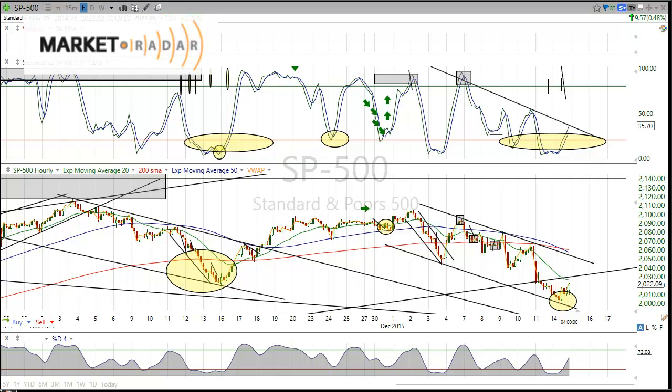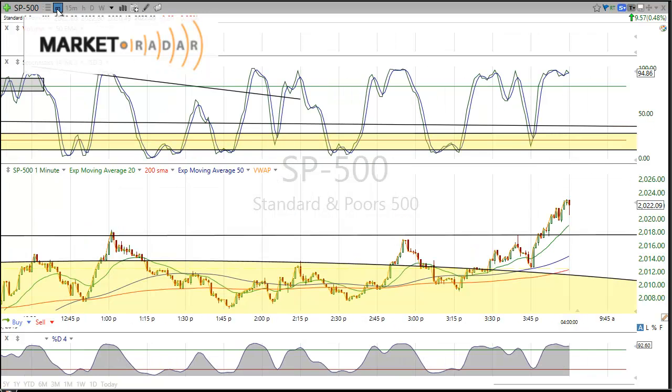December 15th, Tuesday, another day closer to the Fed meeting where we have a potential rate hike. Interesting day today, but I did a market radar over the weekend. We talked about the bigger patterns playing out, and underneath us, this 1, 2, 3 pattern, a very important level. We had the 60-minute time frame and the daily setup. We were looking for a rally early in the week. It happened to come towards the end of the day, which is fine with me. This was a perfect day.